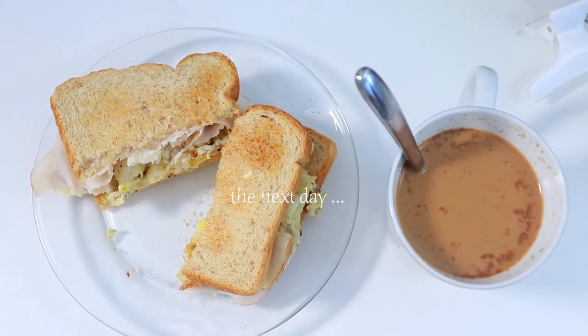Loving them. Good morning, guys. I love adding cinnamon to my coffees. It gives it that nice kick, that spice that is just so uplifting in the morning.